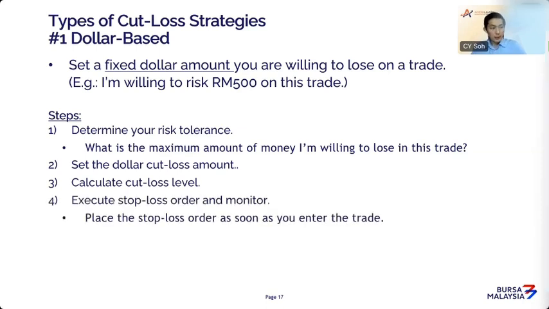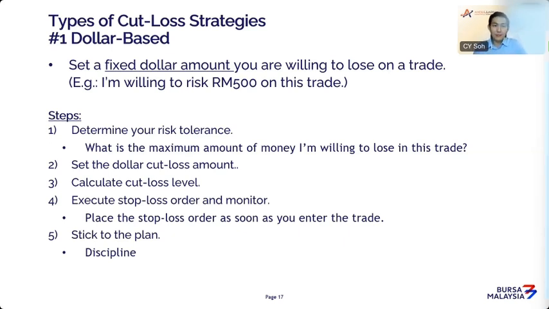Once you are able to place your stop loss, this is where you let your trade run by itself, and all you need to do is stick to your plan, because discipline is very crucial. Once your stop loss is set, you must stick to it without adjusting it to avoid further losses. This helps you maintain control over your losses and prevents emotional decision making.